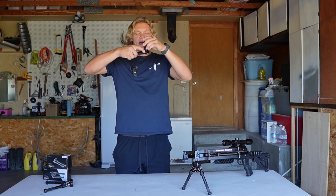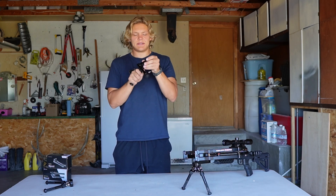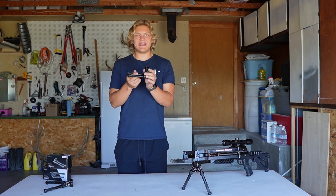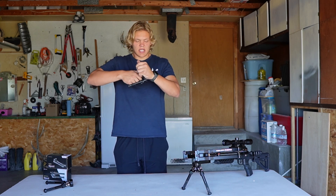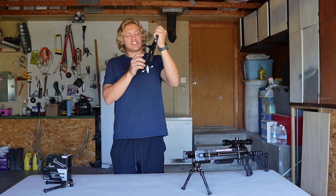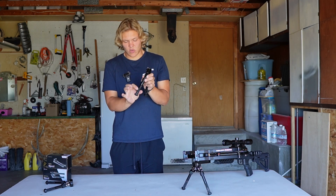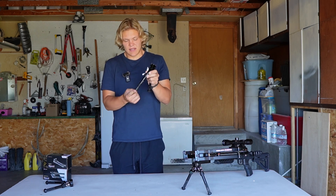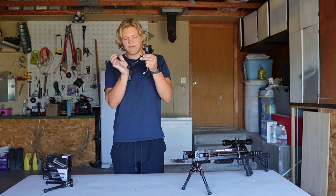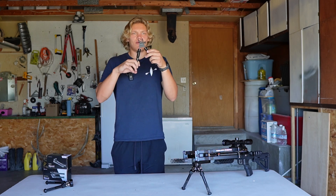This is going to be more of a keep-it-on-there-for-good type of deal. It only has two positions: straight down or straight back. As far as height, it is six and a half inches tall, and the legs do have a little bit of play in them. If you twist this little grip to the left, you can see spring legs jump out and you have just a little more ability to adjust for terrain.